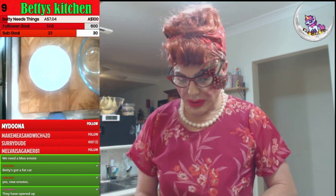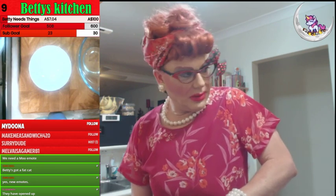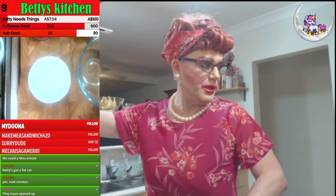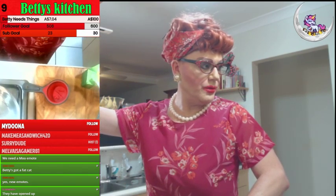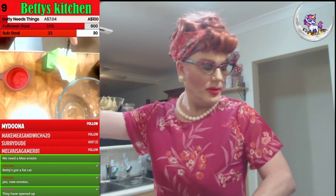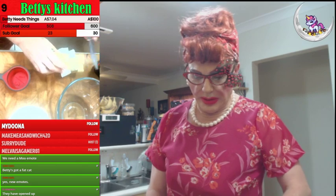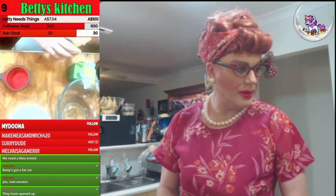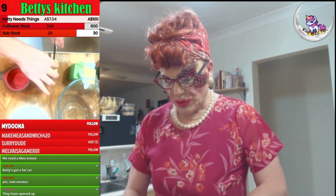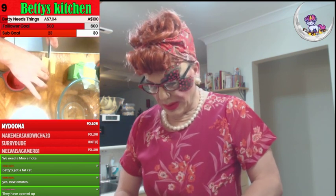Okay, so we shall cut the butter. Why isn't that focusing on the bottom? Me cutting. What am I looking at? There. That's what we're looking at. Get the butter out. Just going to chop this into cubes.